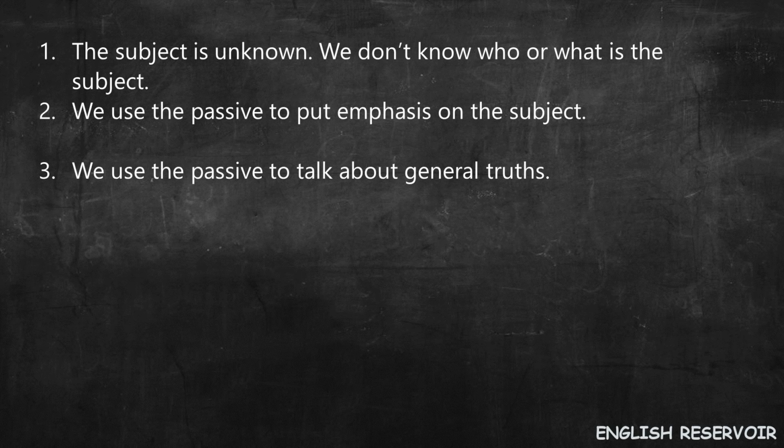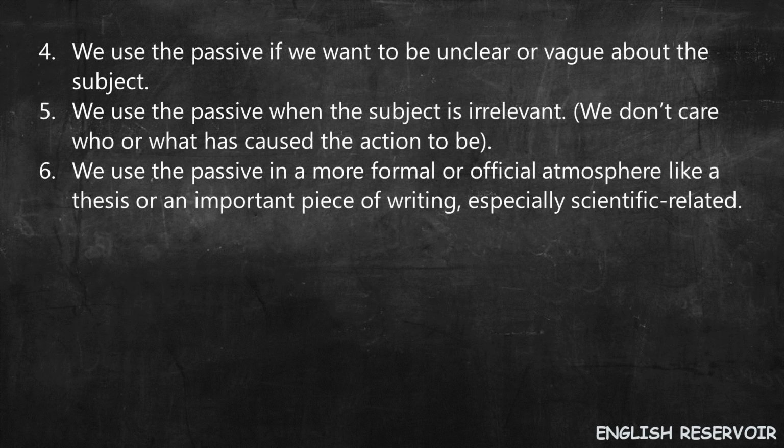2. We use the passive to put emphasis on the subject. 3. We use the passive to talk about general truths. 4. We use the passive if we want to be unclear or vague about the subject. 5. We use the passive when the subject is irrelevant. We don't care who or what has caused the action to be.